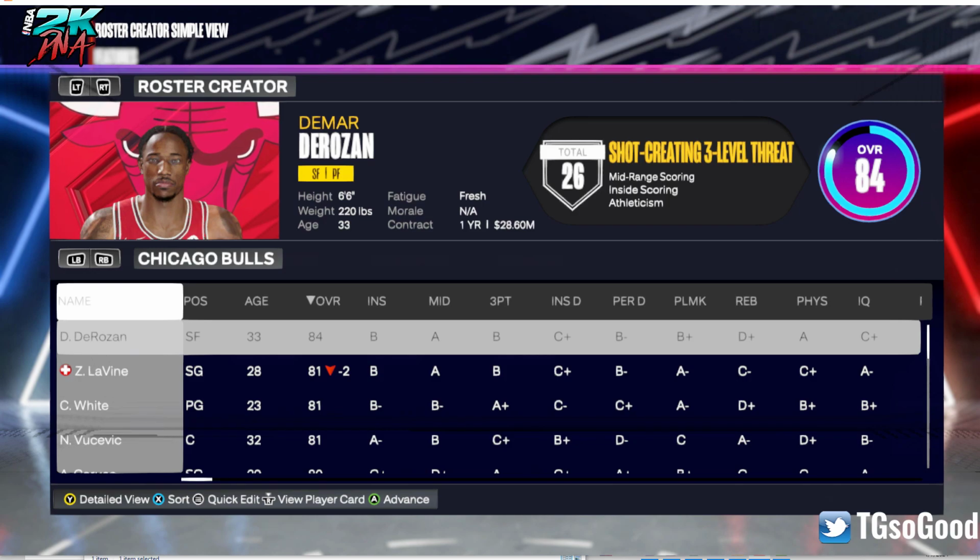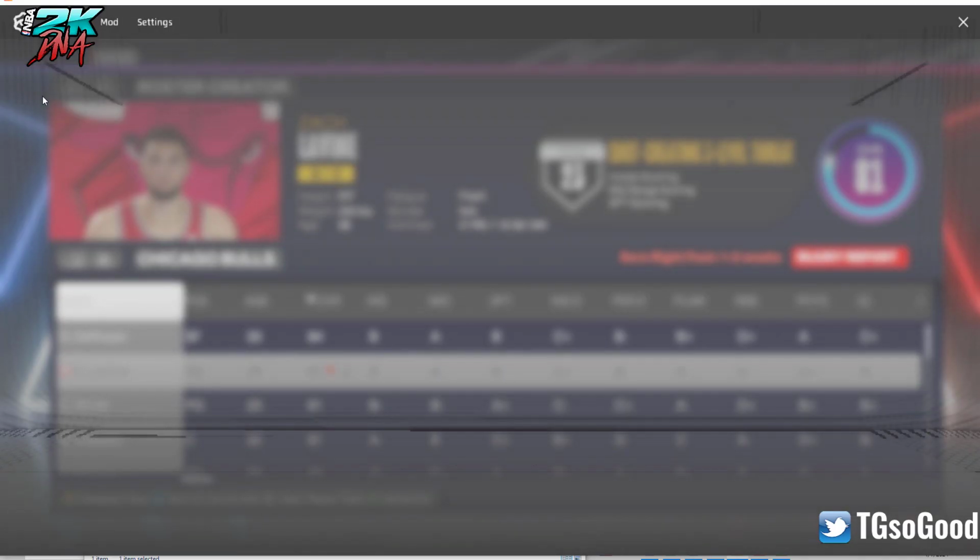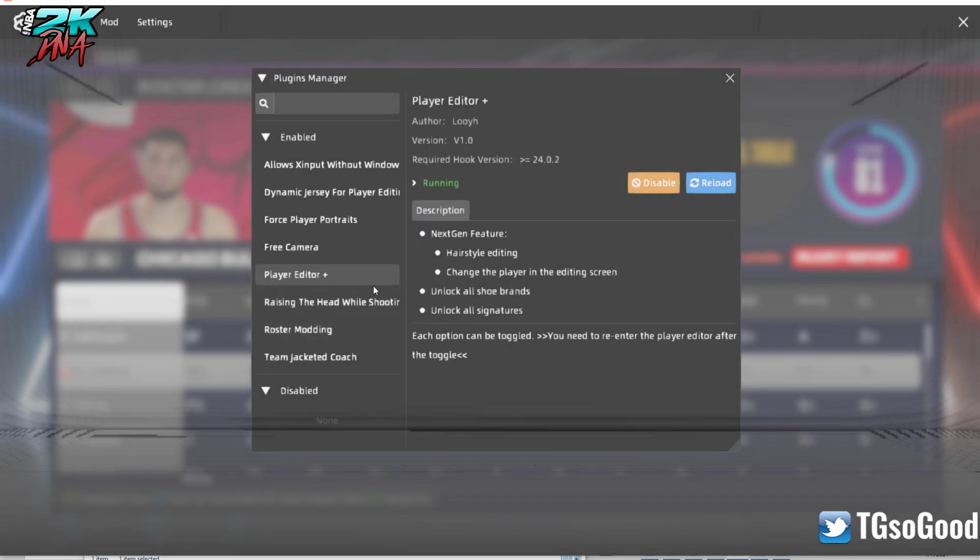We're getting back into some Player Editor Plus. With Player Editor Plus, I'm going to show you real quick. I'm in the game. I'm going to press F8, and then this menu comes up. Go to plugins, plugin manager. You see I have Player Editor Plus and it is running. So have next gen features such as the hairstyle editing. You can change the player in the editing screen.